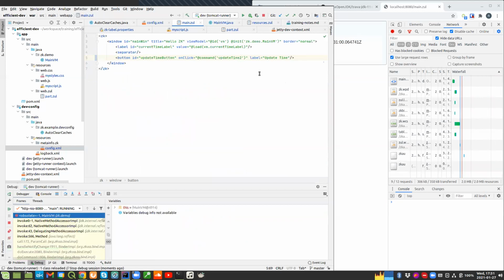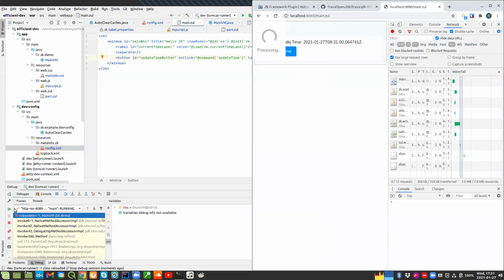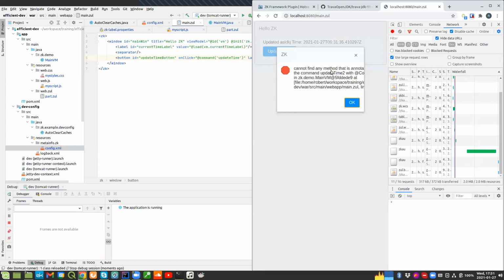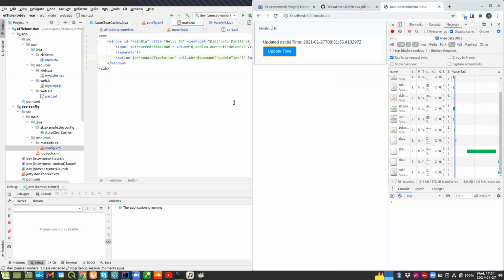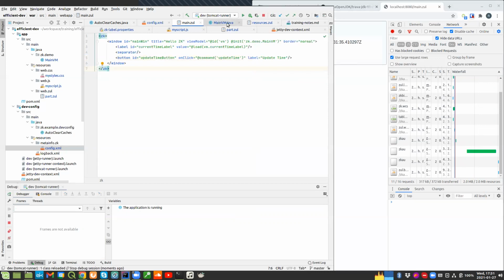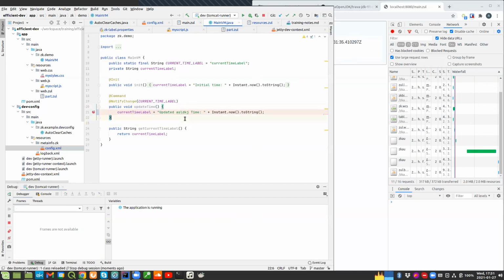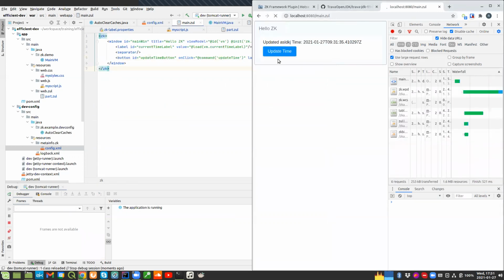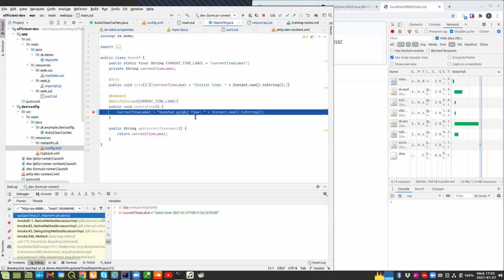Today the CPU is really under stress. Okay, and continue my breakpoint. And now if we click the button again, it says, can it find any method that is annotated with update 2? Yes, of course. Did we save this file? Come on, you can do it. And now it arrives in my new method. So it really managed to, without restarting the server, change a method name.